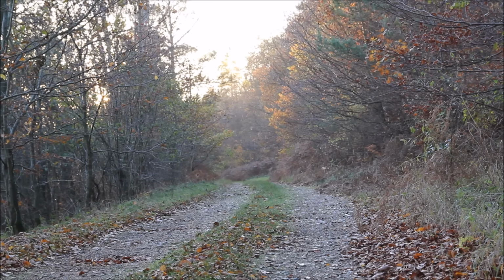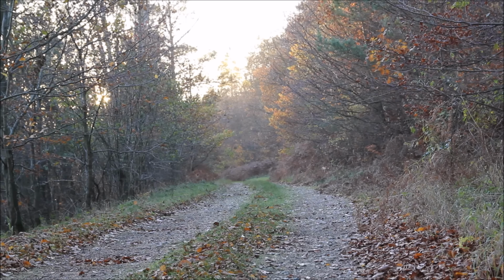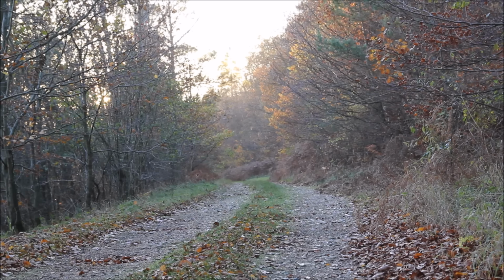Sorry if it was a bit dark when I was talking about the walkie then, but it's sun setting now, so it's getting a bit dark out here. It's hard to get a decent light level. But it's really beautiful at the minute. The leaves are all falling from the trees. I love this time of year. Come January, I just find it miserable, but when the leaves are still half on the trees, half off, and they're all fresh on the ground and orange and yellows, it just looks gorgeous. You get beautiful light levels in October, November, autumn time as well. Beautiful sunsets of all the pinks and the oranges and the purples in the sky. Fantastic time of year. Just waiting for her to come around the corner sometime.